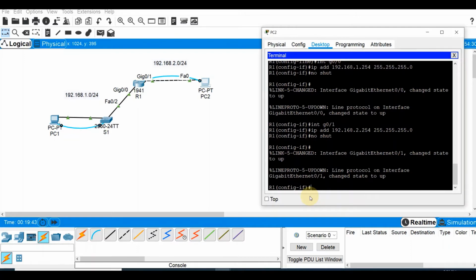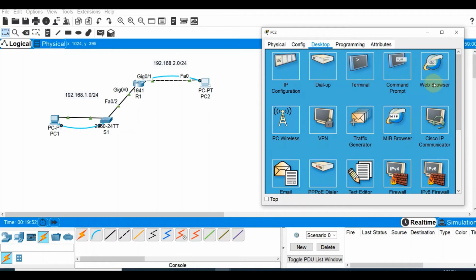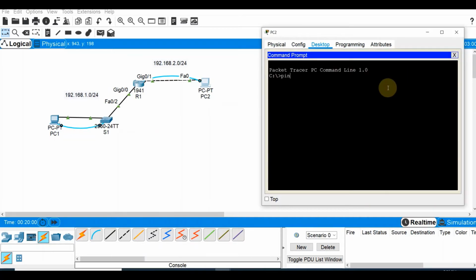So let us try to Telnet this router. Let me go to the desktop, close this. Let's try to access R1 using Telnet. To do that, click on the command prompt here. Let's try to ping first if we can reach that default gateway.